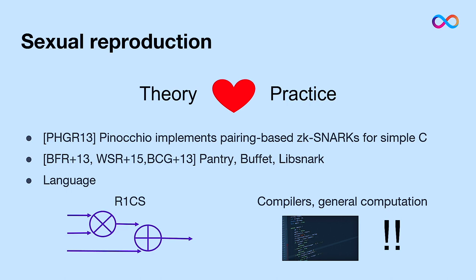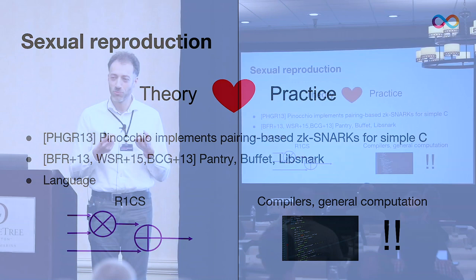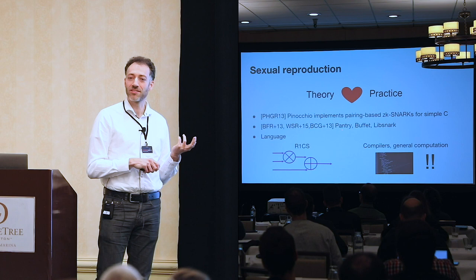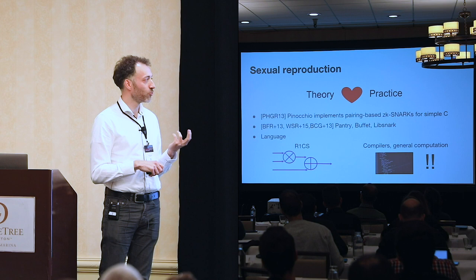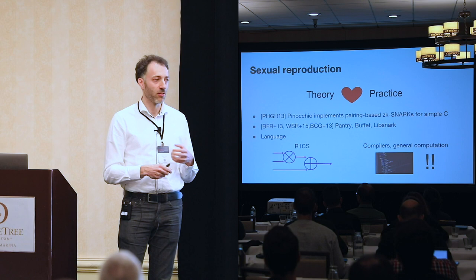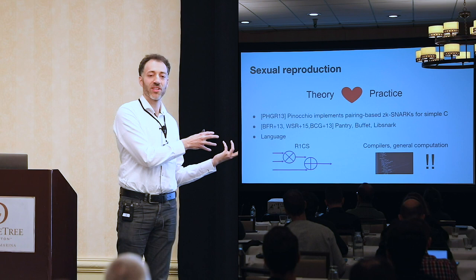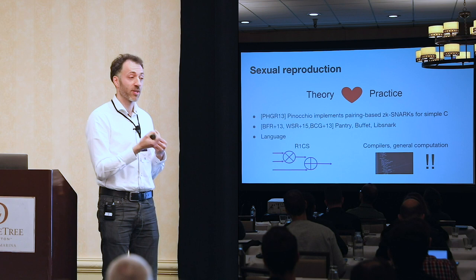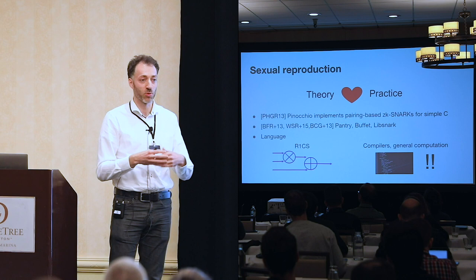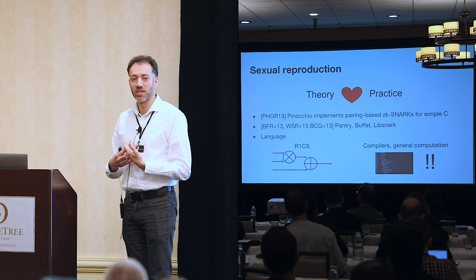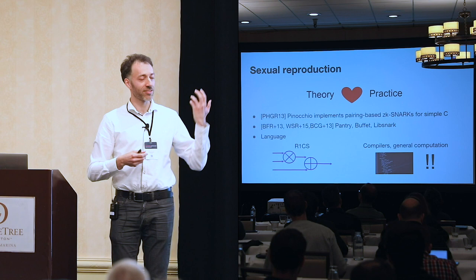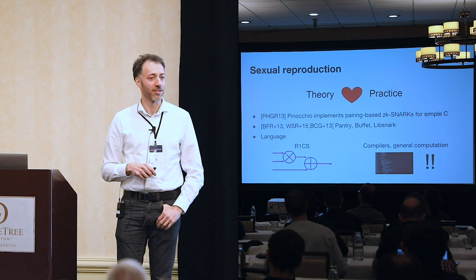And I think one of the big differences is, what is really happening here? I think we're changing language. There's a lot of talk about rank one constraint satisfaction, which is essentially arithmetic circuit satisfiability. But I think the really big change is this development of front ends that can take a general piece of computation and compile that into something that we can do SNARKs on. So what we're really seeing is, again, a change of language. The language that we're proving right now is general purpose computation. You can take a program written in C and start proving that it has been executed correctly. That's a completely different kind of language. Go back more than 10 years, and we had no idea that we would get to this stage. So that's a really remarkable development.